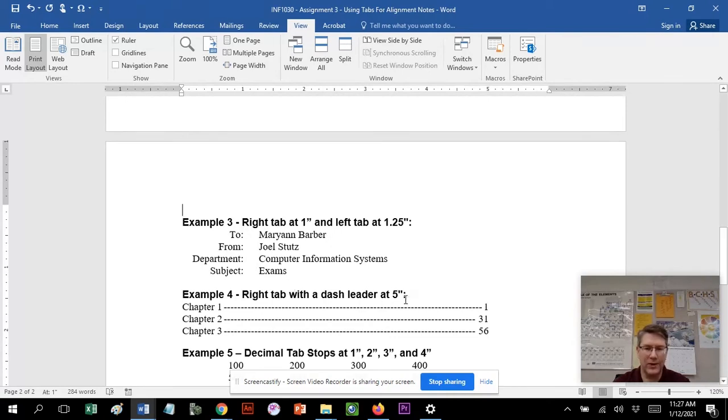Sometimes you'll even see what's called a dash leader. So in a table of contents, for example, you'd have chapter 1, then dots, so you can easily look across and see that's page 1, chapter 2, page 31. By doing this, we can line up the chapters on the left-hand side, so that's all nicely lined up. We have the dots, making it easy to see what's on the right-hand side, and our page numbers are nicely lined up on the right-hand side.